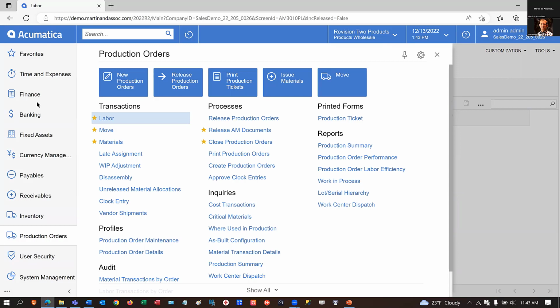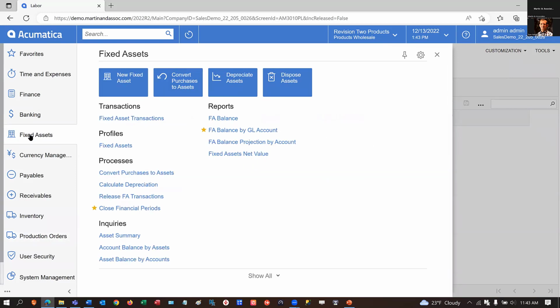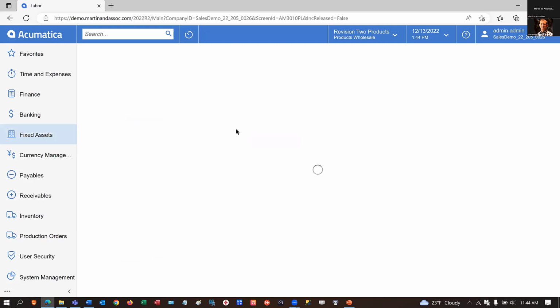The last subledger I wanted to go through was fixed asset closure. If you do have fixed assets, no surprise, just like AP and AR, there is a fixed asset subledger balance by GL account report for reconciliation to the general ledger. So let's run it in our sample data here.